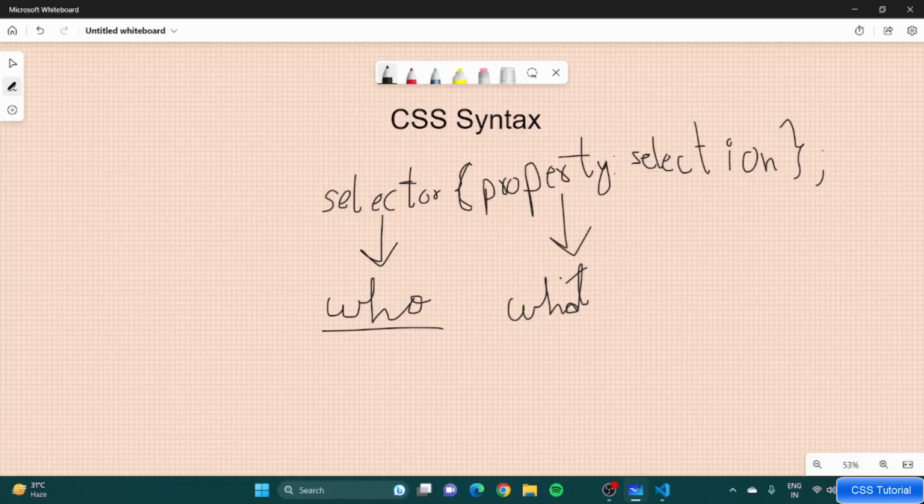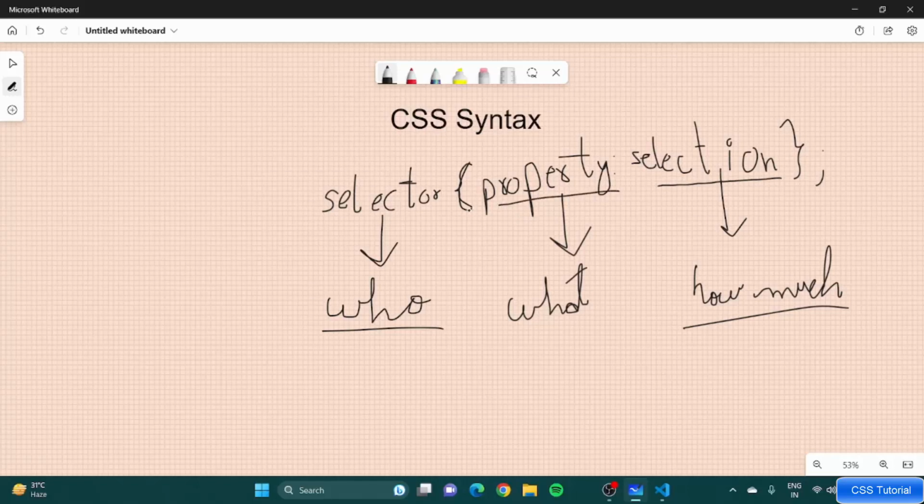So that is defined by the property, what, and this selection tells us how much, like what you want to change. If you want to give it a width, how much width, if you want to make it bold, how much bold, that is told by this selection. What is told by the property and who is told by the selector.